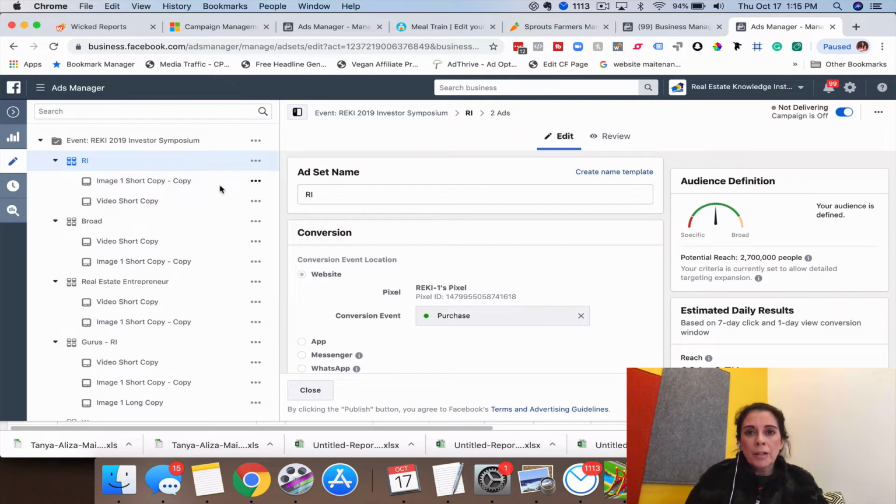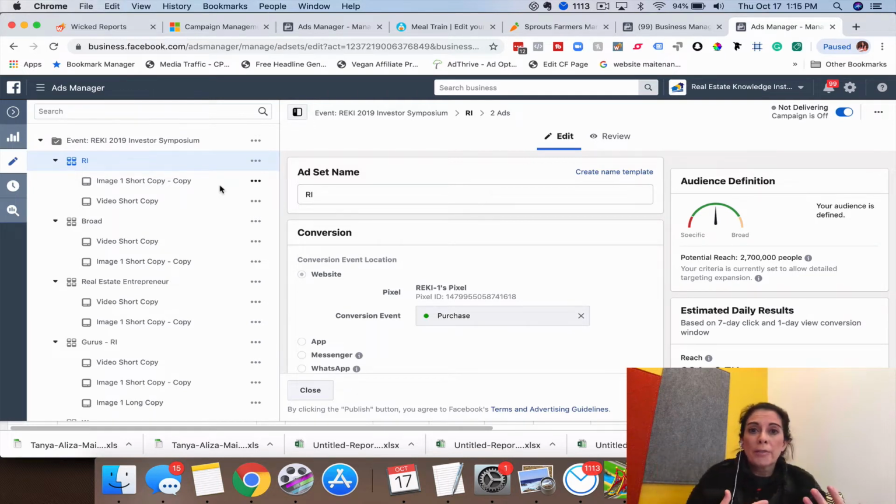So why do you not want to create another campaign with a brand new ad when you have a ton of social proof? Because that sells. You're going to get higher click-through rates. You're going to get hopefully more visitors to the page, hopefully more sales when you have a lot of social proof.